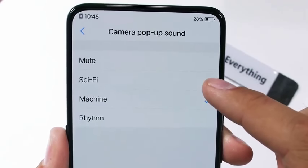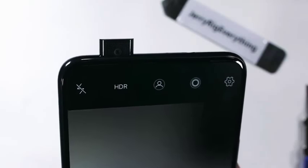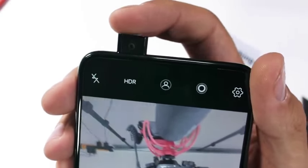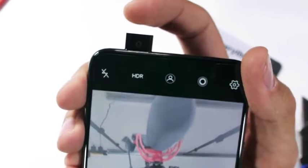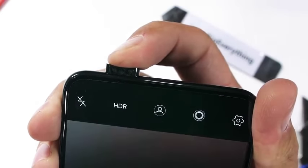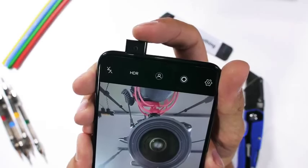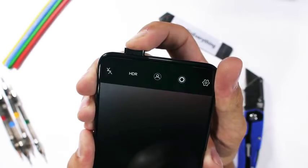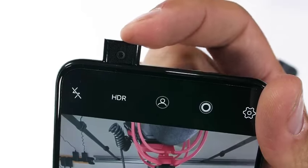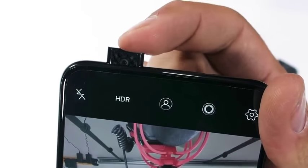I'm going to leave mine muted, but if you're looking to impress your friends or show off the mechanical extremity of your phone, the extra sound is a nice effect. The extended camera does feel very solid — there is no wiggle, and when I press down hard on that camera, it'll dip in for just a second and come back up, or retract all the way by pressing too hard. It's still very firm and it feels like it can handle its own. The only way to know for sure will be to see how solid those tracks are from the inside and see how the lifting mechanism is made, but for now it seems like it can handle normal abuse.